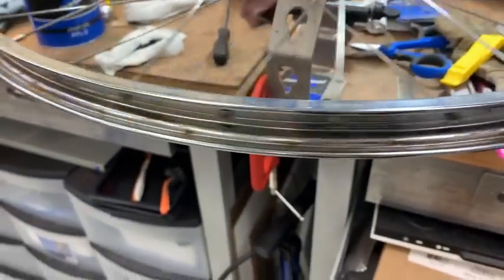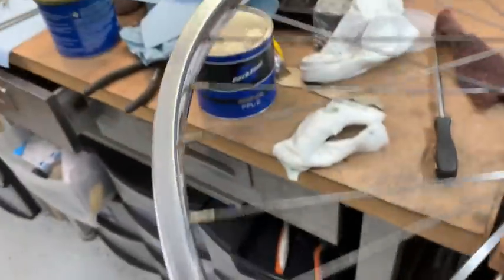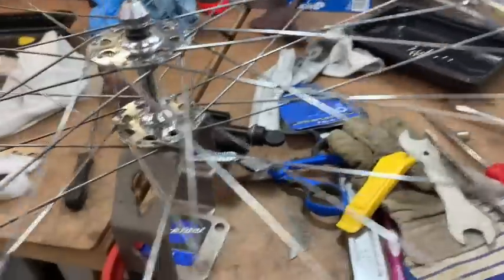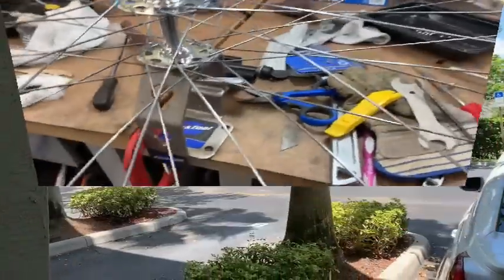Then tomorrow I'll go ahead and get them trued up and then re-clean them, because I know you get your hands all over these things when you're playing with them. But that's okay. I like to clean them thoroughly first, so that when I go back to repolish them, it's basically just wiping them down instead of having to polish them.